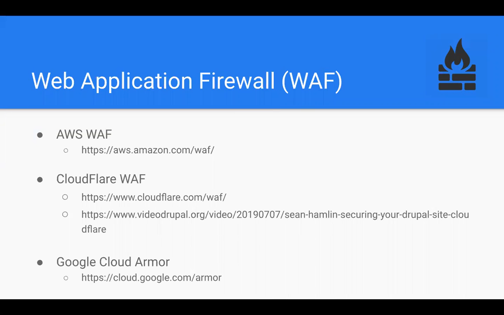There are a lot of WAF products out there. The one that you're going to choose is usually tied to the content delivery network that you already use. At Previous Next and Skipper, we're using the AWS WAF product. I have heard very good things about Cloudflare's WAF product. There's a link there, I'll put these slides up later, to an excellent talk by Sean Hamlin at Drupal South Canberra. He goes into some serious depth about very cool features that product provides. And if you're on GCP, as a lot of Kubernetes users are, Google has its own WAF product too, but I have not used that.